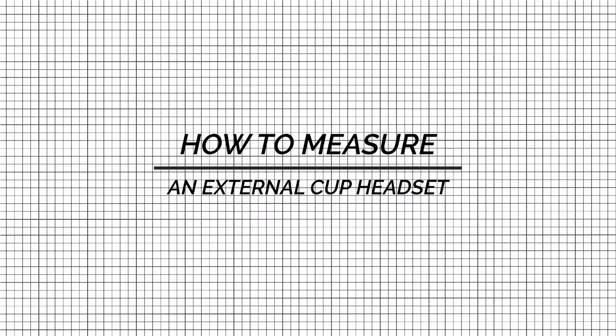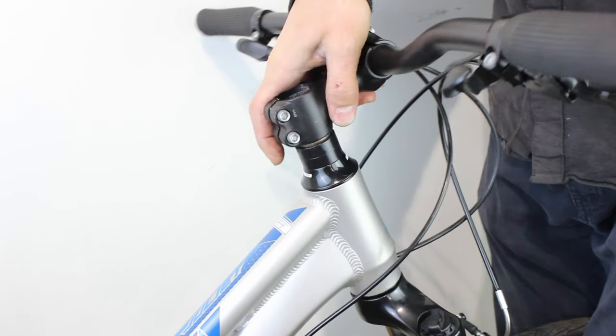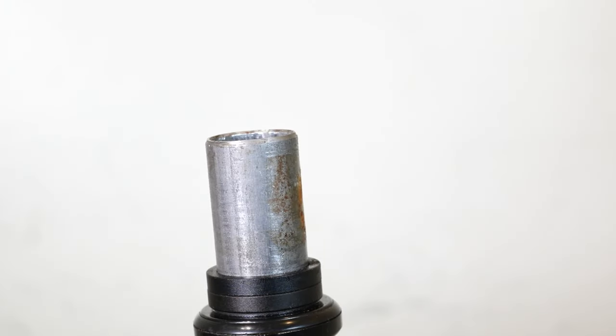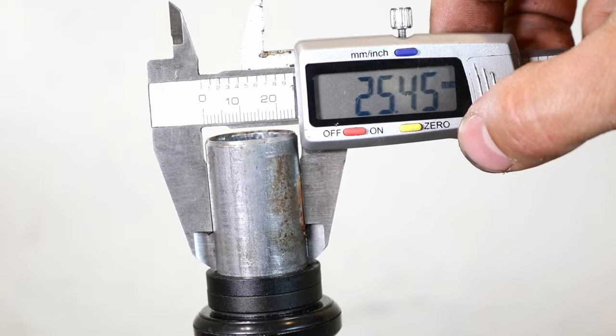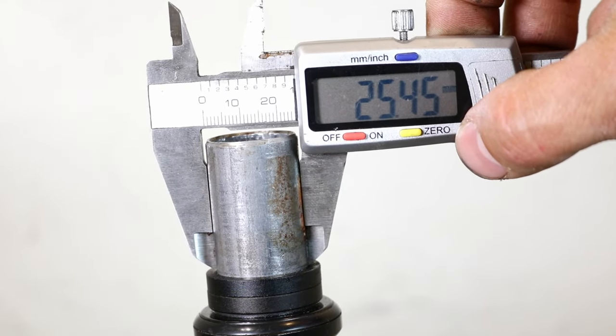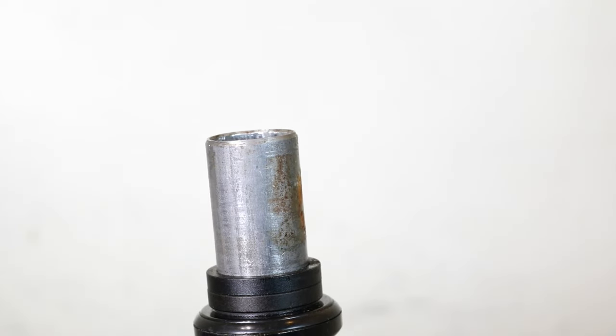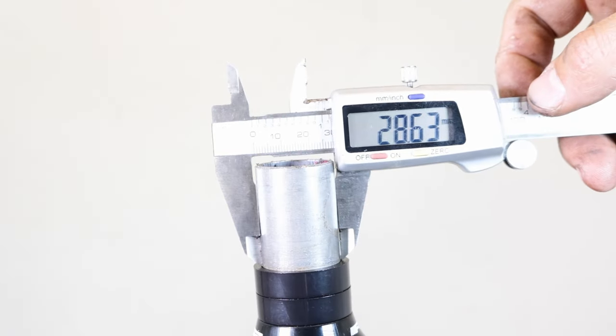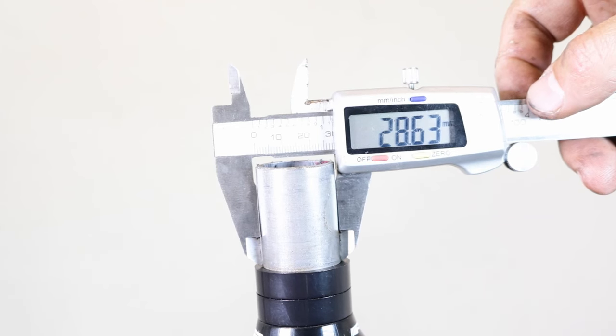How to measure an external cup headset? Remove the stem. Use a vernier caliper to measure the outer diameter of the exposed steerer tube. If the measurement is approximately 1 inch, 25.4 mm, then it's a 1 inch headset. If the measurement is around 1 1/8 inches, 28.6 mm, then it's a 1 1/8 inch headset.